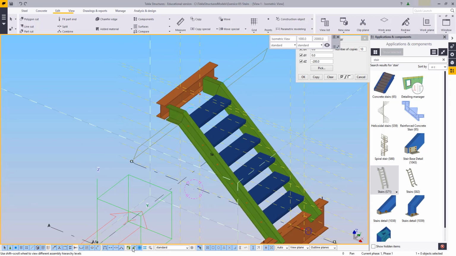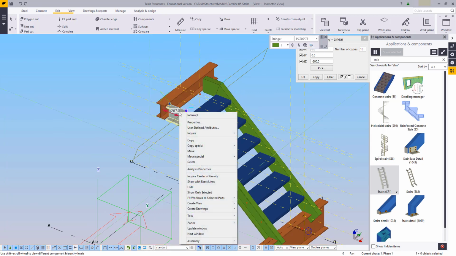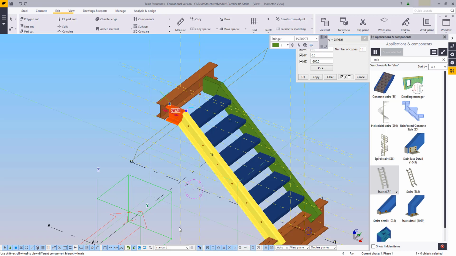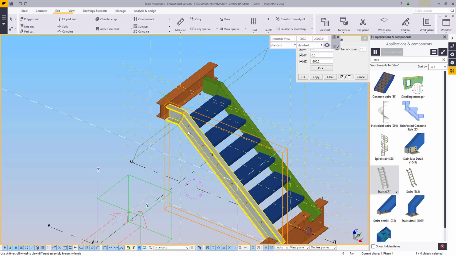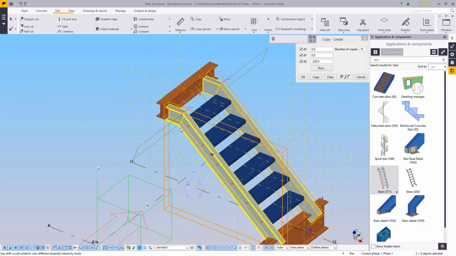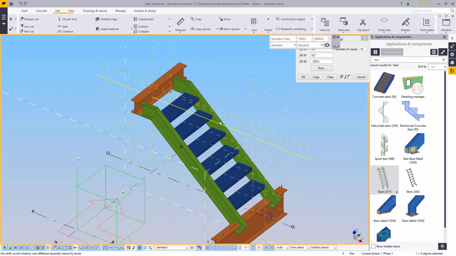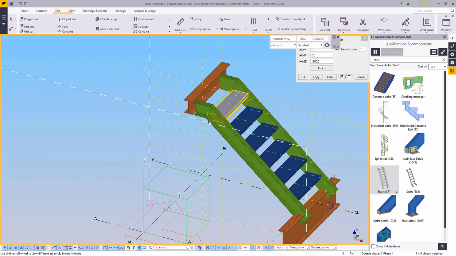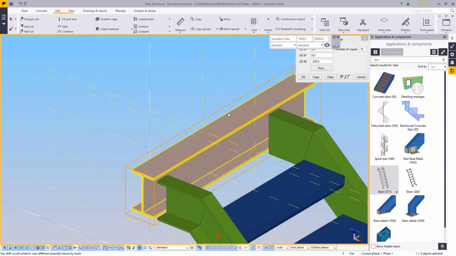Now, you can change your main member by selecting, right-click, going to assembly and setting your new main member. And this will of course change your assembly. Now that this is the main member, it's horizontally aligned according to this member here. And both cases will handle differently within the drawings. A little bit more on that later once we get to the drawings. For now, what I'd like to do is the connections.